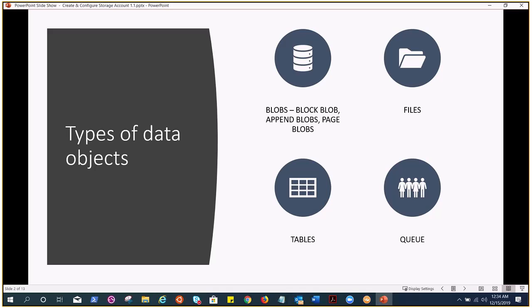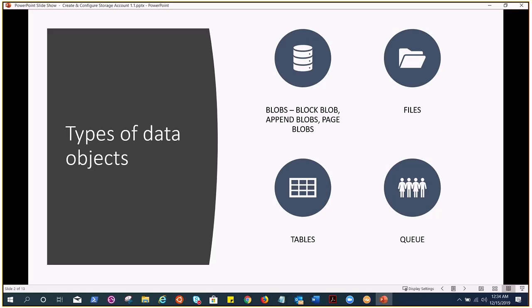Once you create the storage account, you create a container. If we talk about the page blobs, we have a VHD container, it's just a name, and under the VHD container we have a page blob of VHD file, which is the disk of a virtual machine.